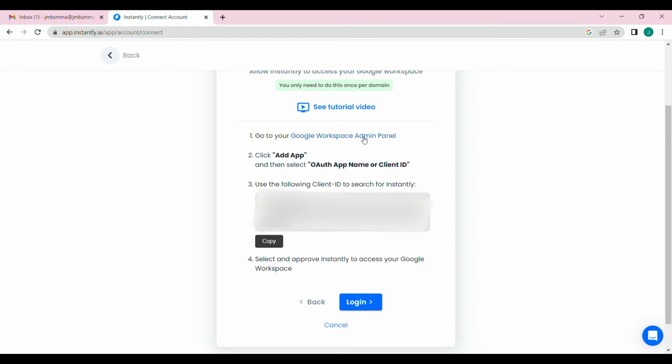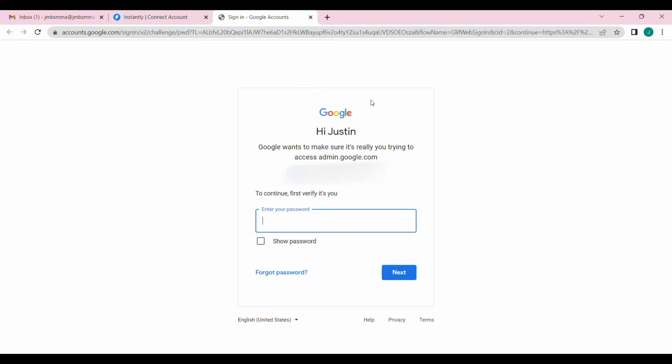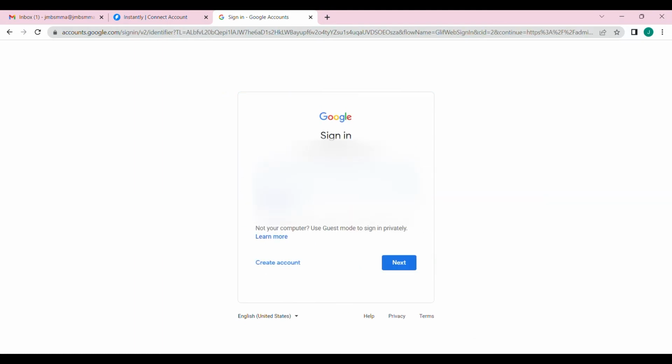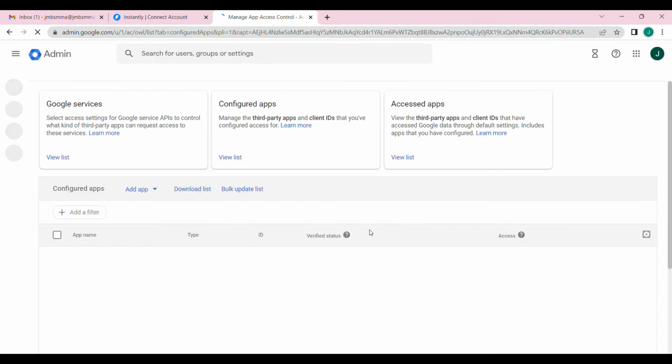We're going to open a Google Workspace admin panel, and we're going to sign into the particular email that we want to use. Perfect.